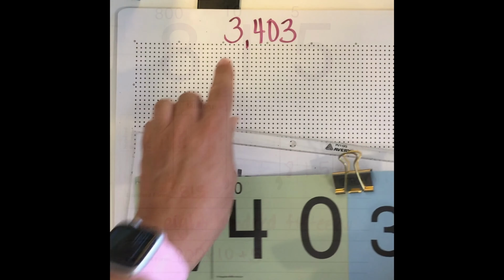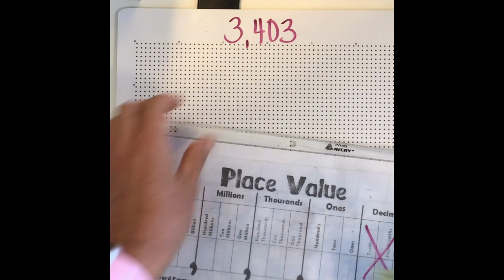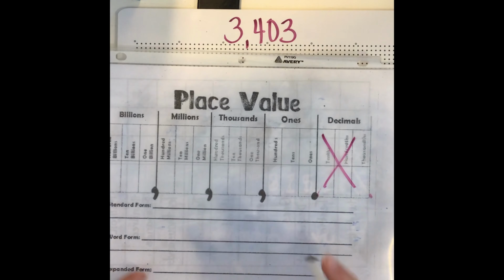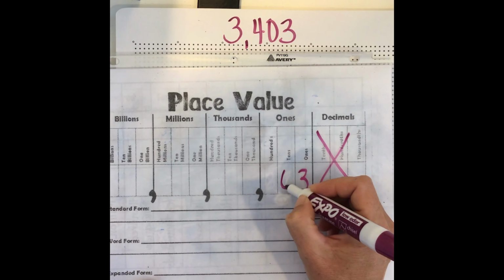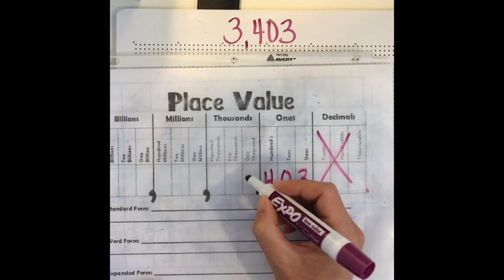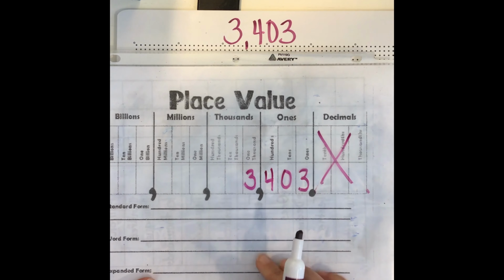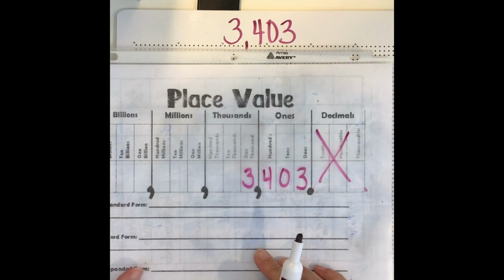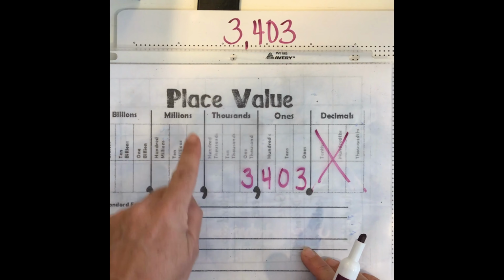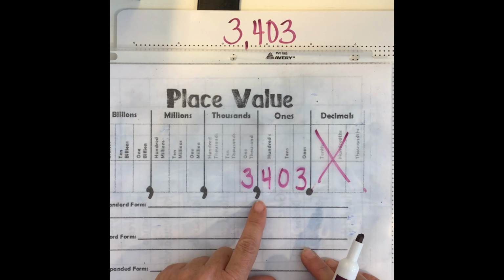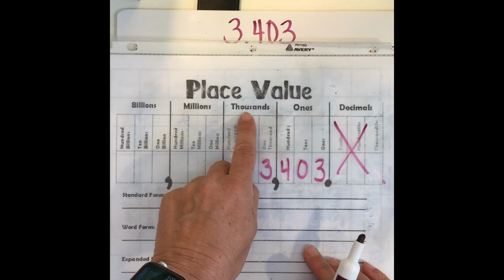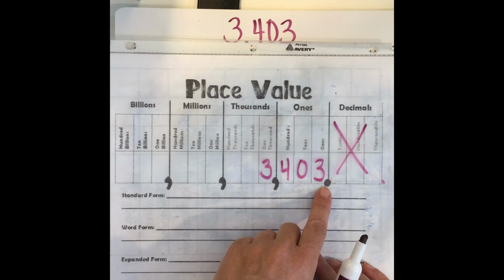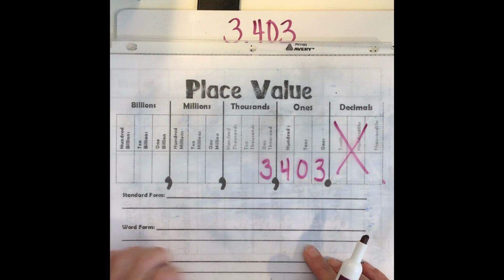Let's try another. We're going to do this number, 3,403. So we're going to write it in. We can even start with the smallest place value because we know that's in the ones place if we weren't sure where the numbers go. Okay, and now we can see on our place value chart that the 3 is now in the thousands period. So this is where it gets a little bit tricky for reading the numbers. So we're going to say 3,403. No ands, because that only comes for the decimal.